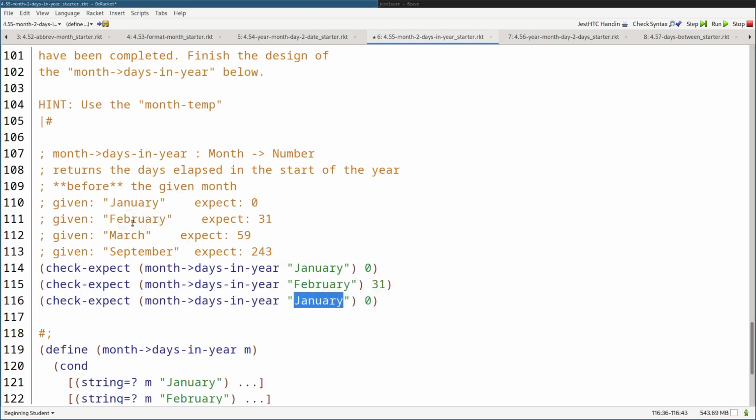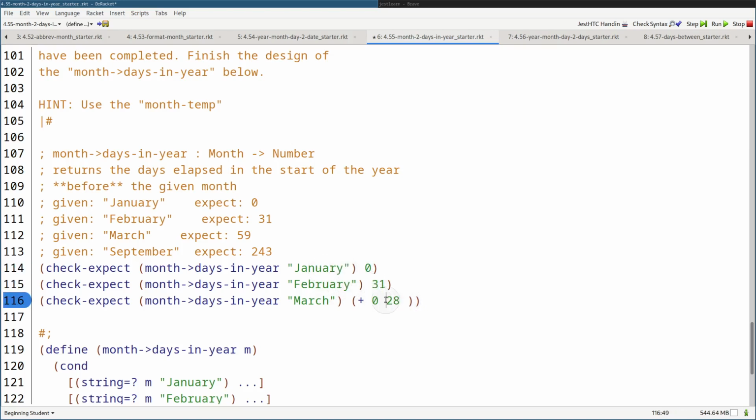Given March, we have to produce the summation. Let me just do that. Of 0, so that's January, and then there are 28 days in February, and then there are 31 days in January.